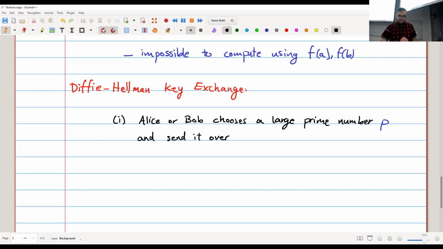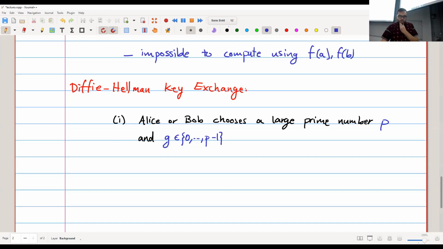We're also going to choose something else. And this is a little bit of number theory, so just bear with me. We don't just choose a prime number P. We also choose another number called G. And this G is just a number between 0 and P minus 1. Generally, from now on, whenever I talk about numbers, they're numbers between 0 and p-1, because I always just take the remainder modulo p.